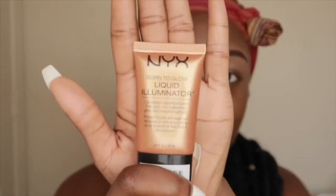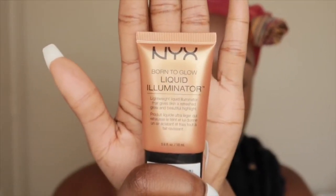Okay guys, so since this is a summer sun-kissed look, we definitely want to glow. So I have picked up this new baby. This is the NYX Illuminating, a liquid illuminator. Let's just do some melanin magic on camera right now, because this product, I'm glad I added it to my collection. I just put it on the areas that you typically highlight with. So the bridge of your nose, forehead. I basically highlight everywhere. So that's where we're gonna apply this, everywhere. So yeah.